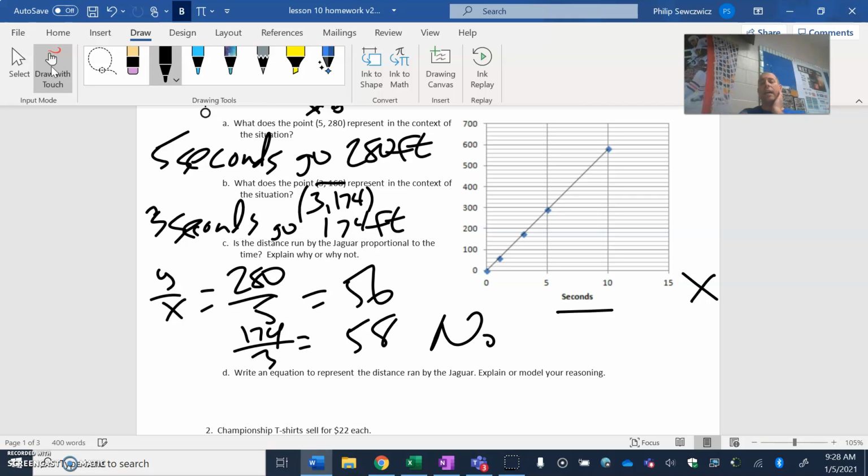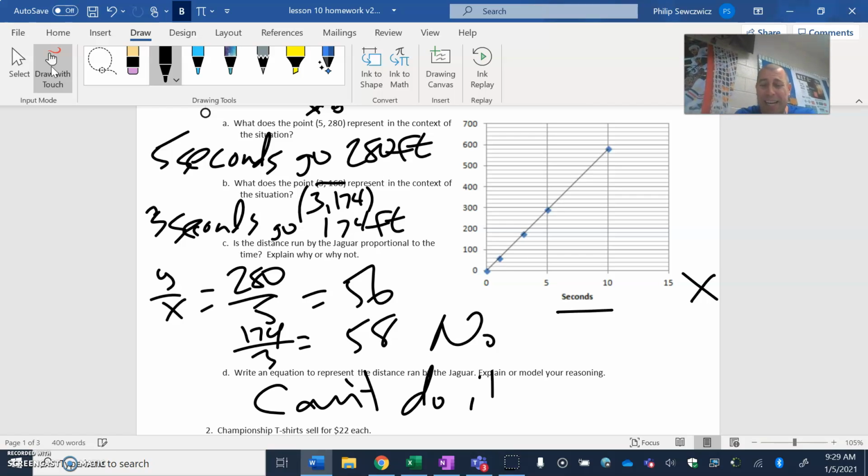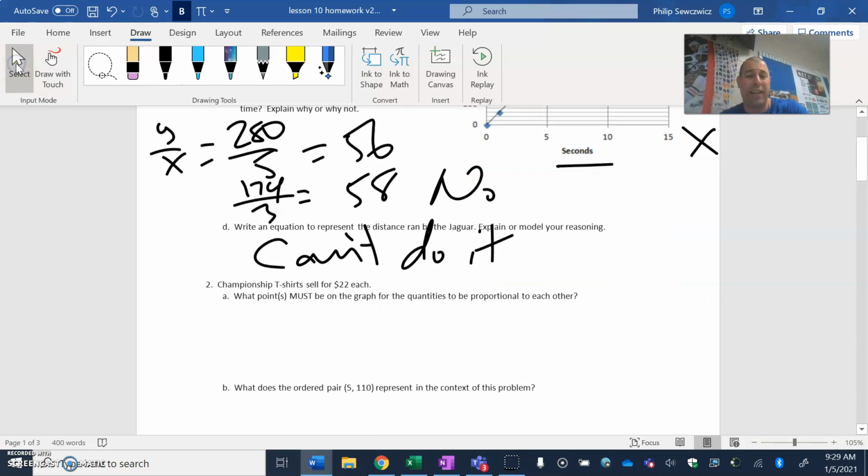No, it's not. Now, here's the thing. You might be looking at this graph and go, whoa, whoa, whoa, wait a second, Mr. Seven. You told me straight path of points, and I see a straight path of points through the origin is proportional. I did. Now, here's the thing. Graphs can be misleading. I mean, we're in the hundreds up here. There might be a little bit of a bump, but because the scale is so big, we can't see it there. So, yeah, that's why we need to dig deeper and not just rely on the visual that we see here. So when it asks me to write an equation, I can't do it. I can't do it because I don't have a constant. I can't write an equation unless we have a constant.